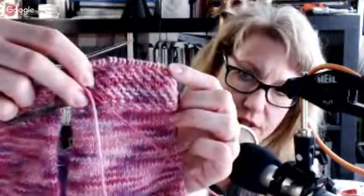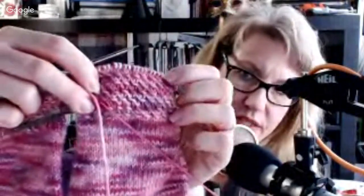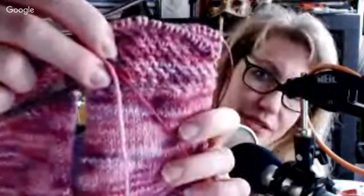And those are the crab stitch that is talked about. Maybe I can even get closer. See, it'll focus up there. It's a crab stitch that's actually on the Canucks page. So if you go to knitty.com and then search for Canucks, it's K-N-U-C-K-S, like knuckles. There is a stitch that she recommends for doing the cuff. And I always thought it was pretty, but I never bothered to do it before. Now I'm bothering to do it. And it's kind of a pain in the butt to get going, but now that it's going, it's just fine and it's really nice. And yes, AT, I love the yarn too.